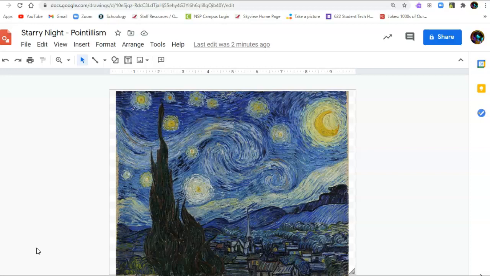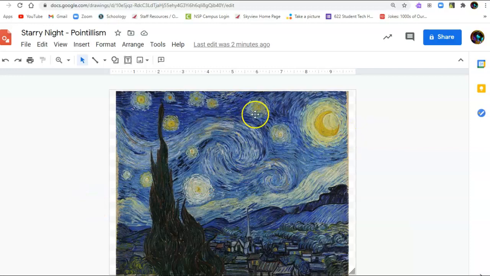Night here, and doing a recreation using what we're going to call pointillism. Pointillism is a style of artwork that's characterized by many, many small, colorful dots that are used in place of brush strokes in order to define objects and things like that. So I'm just going to walk you through a few ways to get started on this, and I'll do a much more detailed video in the next couple days, but this will be a good start for us.